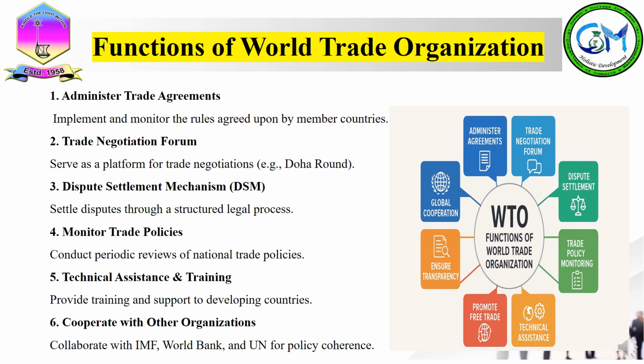Administrative of trade agreements. It implements and monitors the rules agreed upon by member countries. Trade negotiation forum. Especially, the World Trade Organization has a special negotiation forum. So it serves as a platform for trade negotiations in order to resolve the disputes between the countries. So there is a negotiation forum, and through that we can resolve the conflicts between one trade and another.